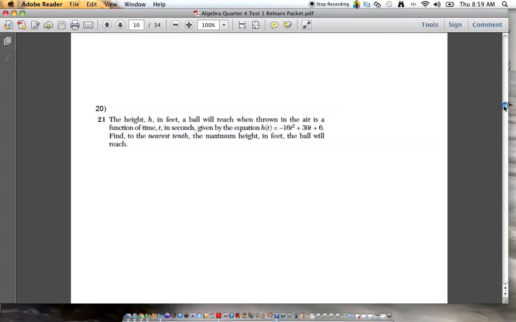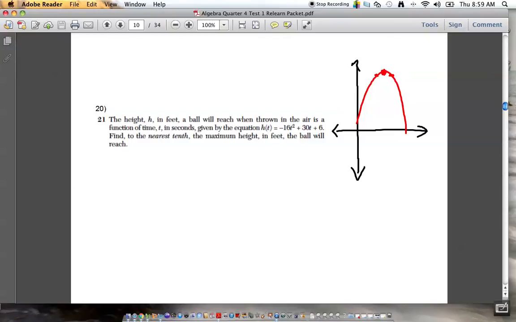All right, look, the problem that the kids experienced on this is they weren't specific enough. If I graph this guy, it's going to look something like this. It's thrown from 6 feet and above. You need to find this maximum point here. And what people did is they looked on the table and they looked for the biggest number. The problem with using the table is that the table might give you the point here and not necessarily the max in the middle.